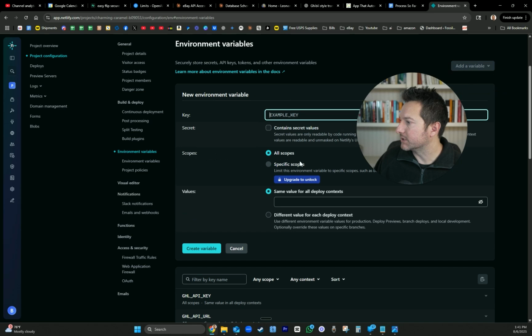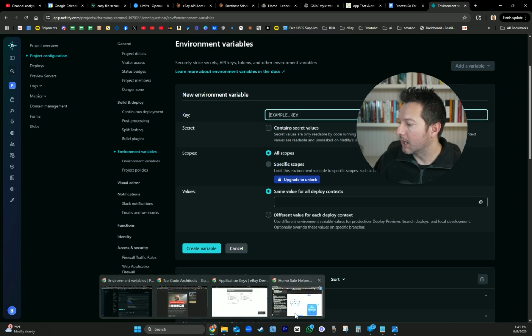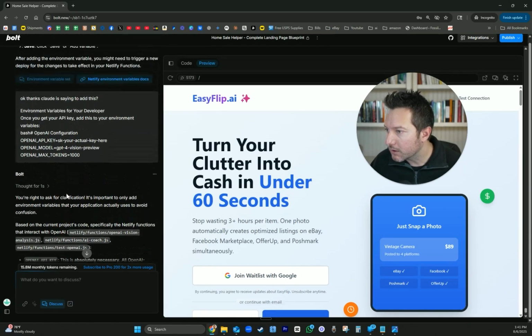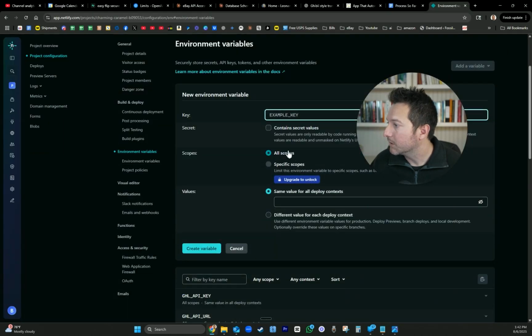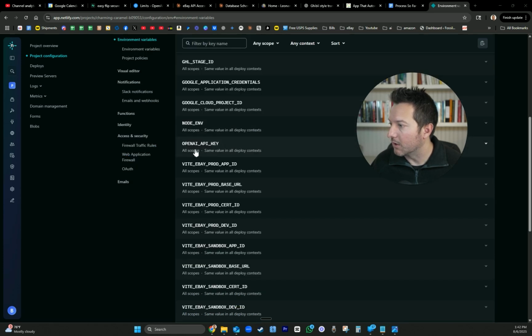And we're going to add variable, single variable, and this one is called OpenAI API key, I believe. Here we go. And then we're going to add in that secret key as the value. All right. And you can see the OpenAI API key has been added.